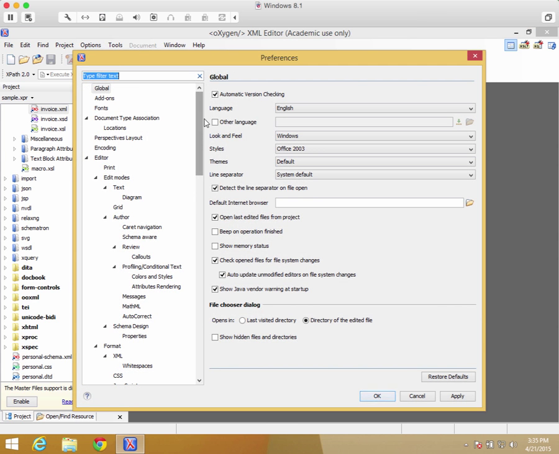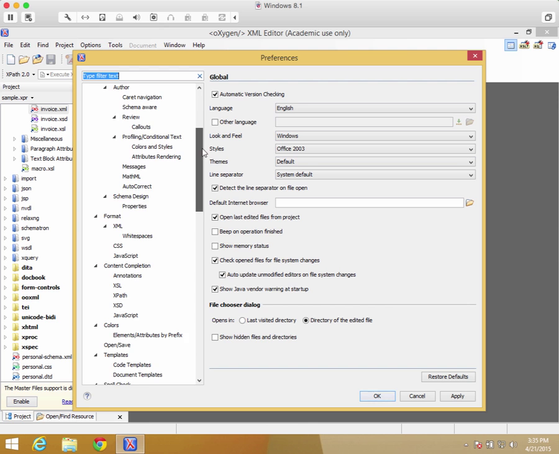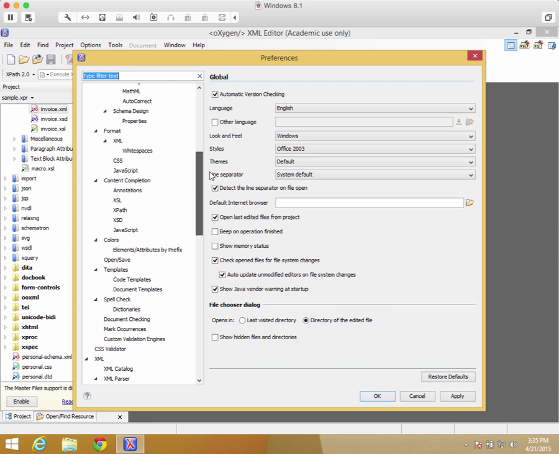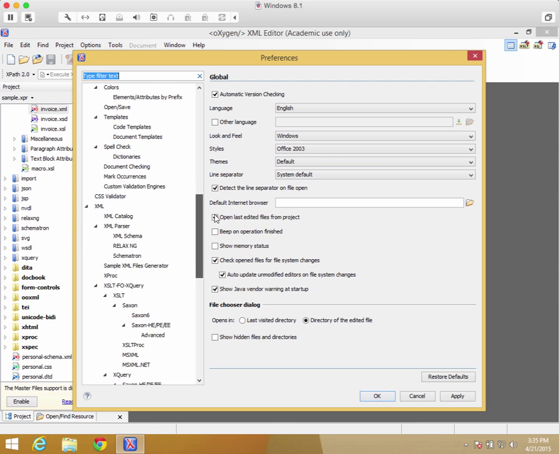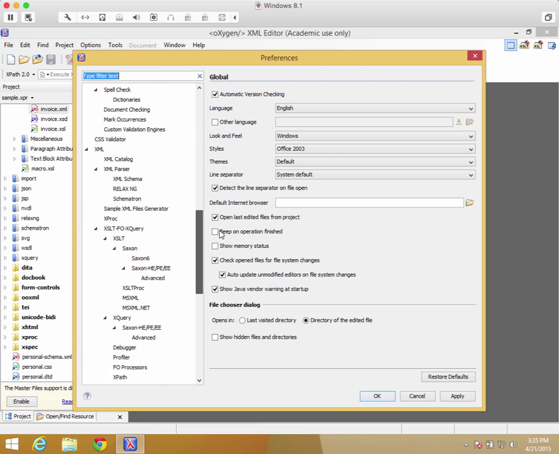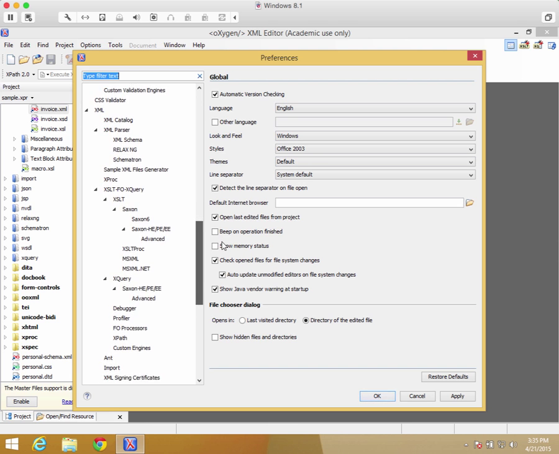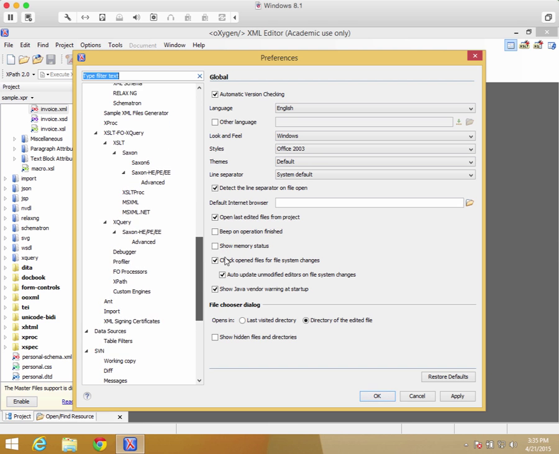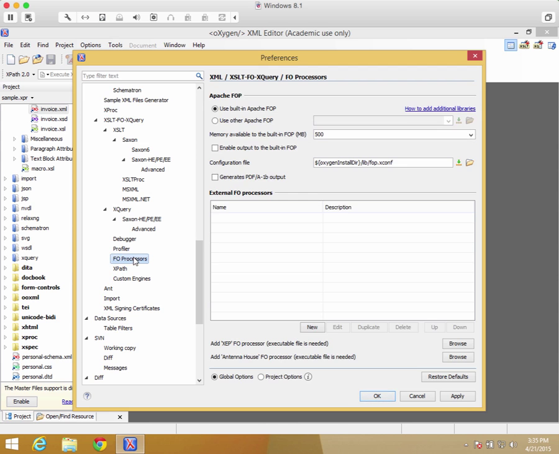And you may recall, if you tried the other video, you need to come down through Format, Content Completion, Colors, Templates, XML, XML Parser, XSL-FO, XQuery, and down under XQuery, towards the bottom, we have this thing that says FO processors.